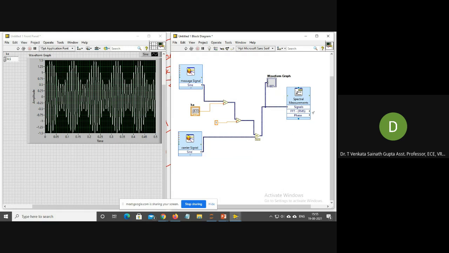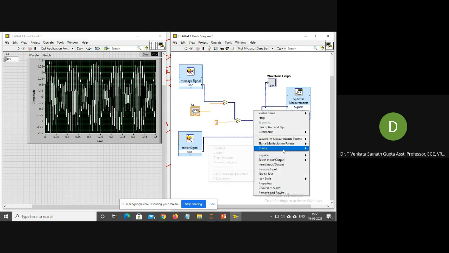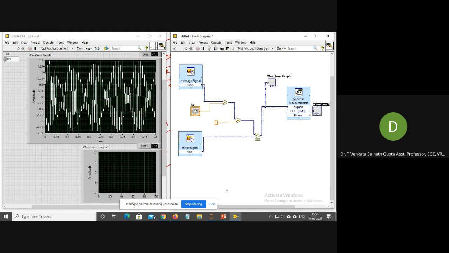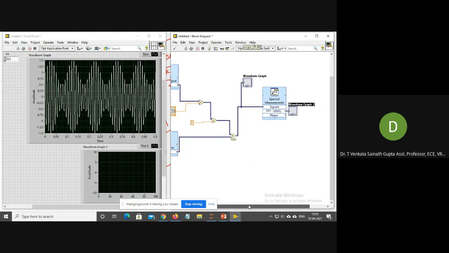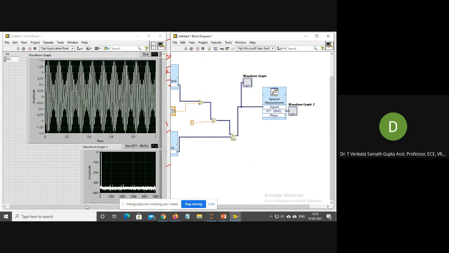For that, you need to go to this particular point and right click, create graph indicator. I hope you understood the point. So to see the graph, you right click on that particular point and create the graph indicator. Now, whenever I run this, you can see that on the top of this front panel, the modulated signal is generated, and at the bottom side, the spectrum is there.